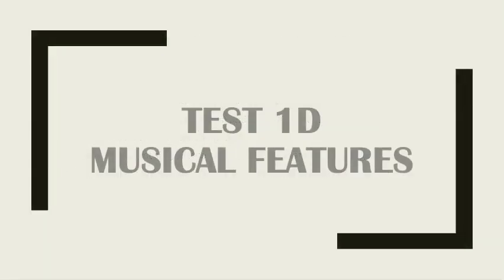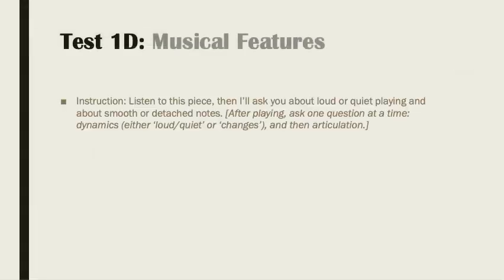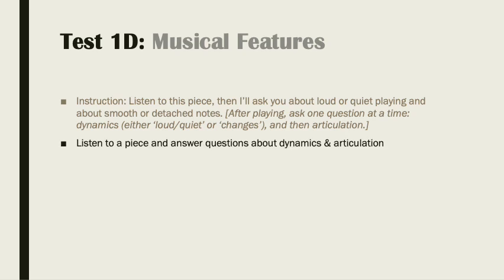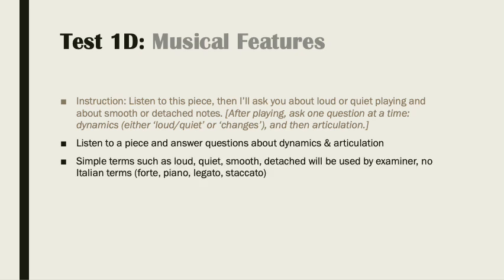Finally, test 1D on the musical features. The instruction will be, listen to this piece, then I'll ask you about loud or quiet playing and about smooth or detached notes. After the playing, the examiner will ask one question at a time about dynamics and articulation. So, the candidate has to listen to a piece and answer questions about dynamics and articulation.